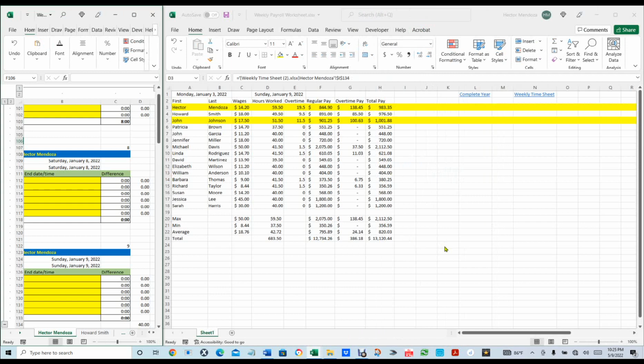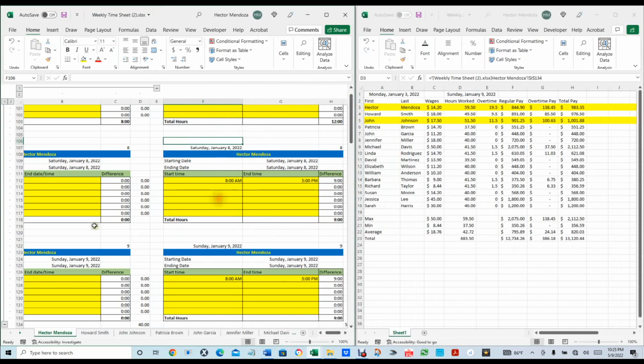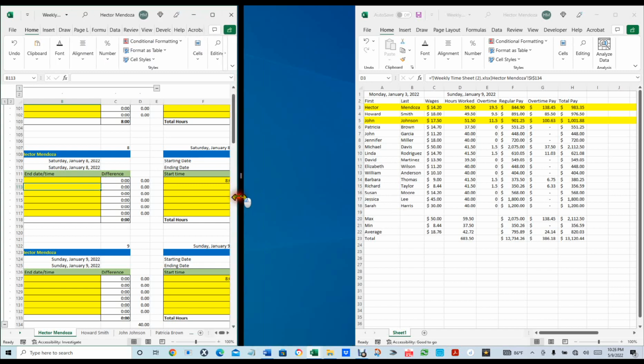Matter of fact, this Excel file can be handled through one of your managers. You can be in your office, open it, he can have it open, and you can watch him make changes, while at the same time your employees are adding hours, clocking in, clocking out, and it's all connected to each other. So Excel is a very, very powerful tool, man. I love it.